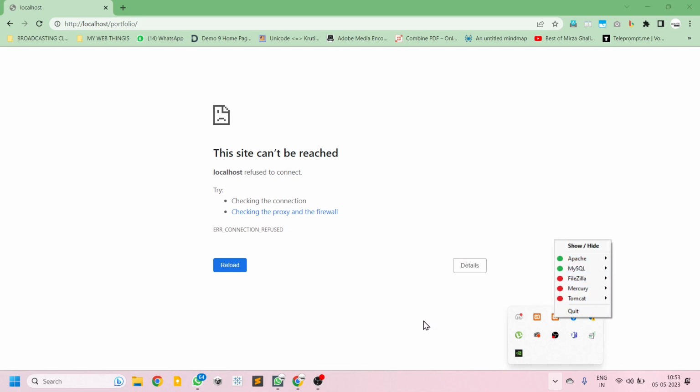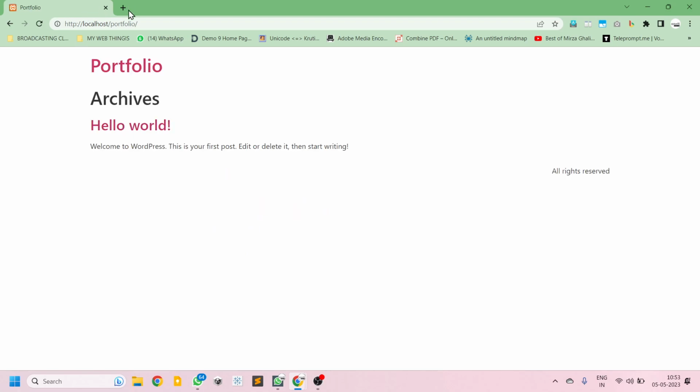Both should be green. Now automatically you will see it's going to refresh itself and try to catch the page which is deployed on the server. It may take a while, but you will be there. So this is the site which we have created. Right now it has nothing.